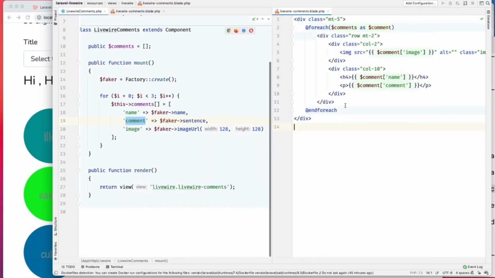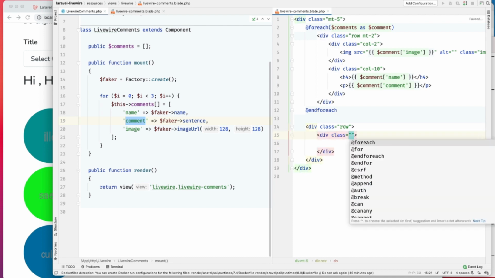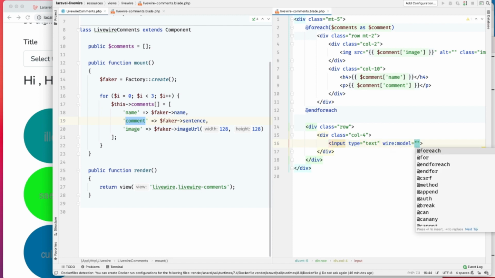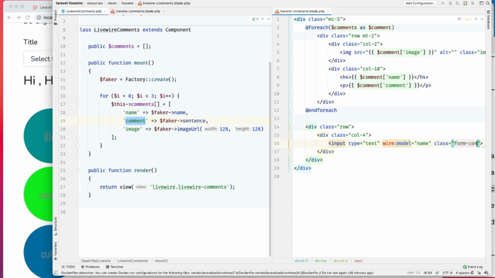Okay, to create an input form, let's go ahead and do this. Let's create our form here, with a column for name, and let's go ahead and create another input field here. That will be our comment.